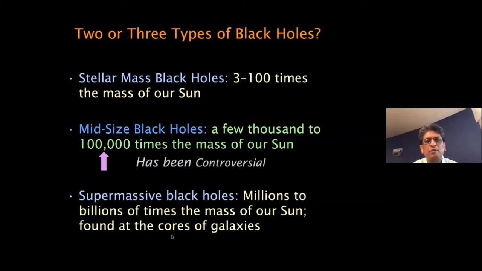And so people have proposed that maybe these small black holes merge to form these big black holes in the centers of galaxies. But then we should be seeing black holes that are a few hundred times, few thousand times, few 10,000 times the mass of the sun, which we don't see. In fact, we didn't see until very recently. The first discovery of a black hole that is greater than 100 times the mass of the sun was announced only 2 weeks ago, through one of the LIGO detections, which I'll talk about in a moment.